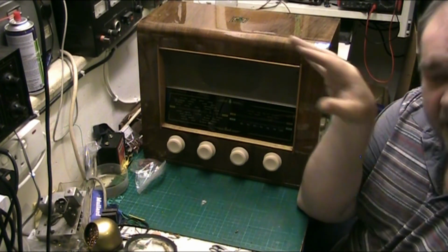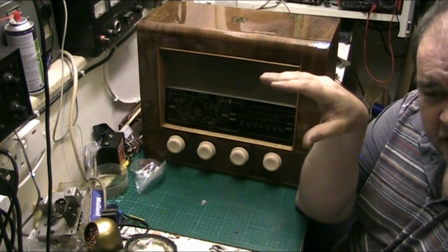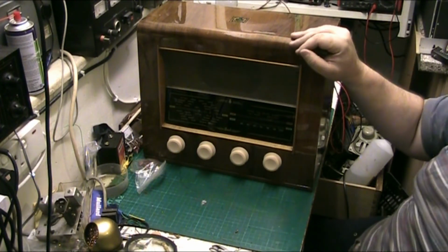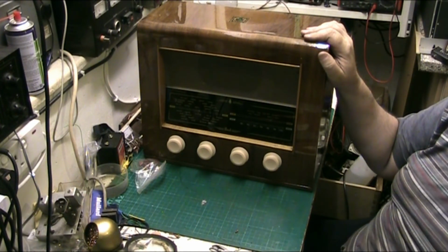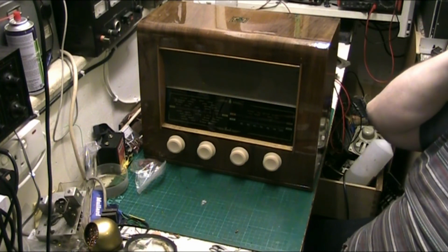But now he's got a nice new speaker, well, a brand new second-hand speaker, that fills the whole of the grill. It fits in there beautifully, like it was made for it. The original was a 2 ohm. The one I've put in is a 4 ohm. It won't make any difference, I wouldn't have thought.